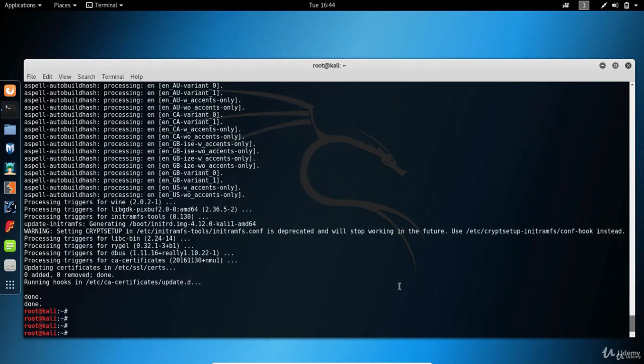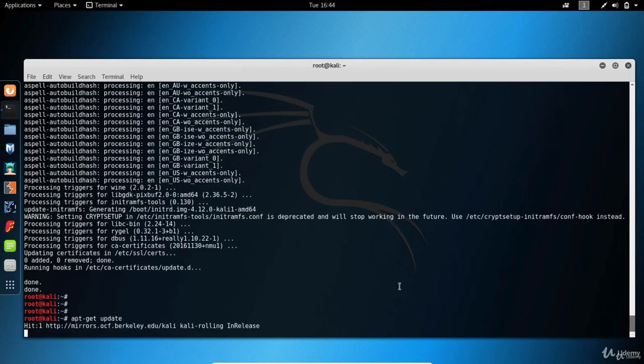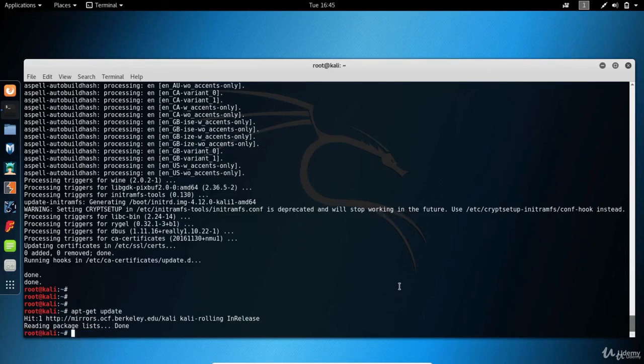And now, I also like to double check and run apt-get update again, just to make sure everything is updated. And as you can see here, everything was okay. Yeah, done. So that's it. We have Kali Linux now, and let's go to our next machine.